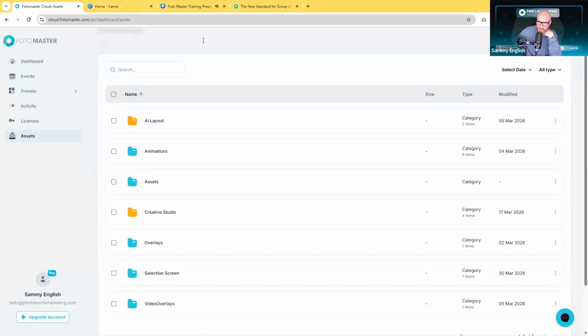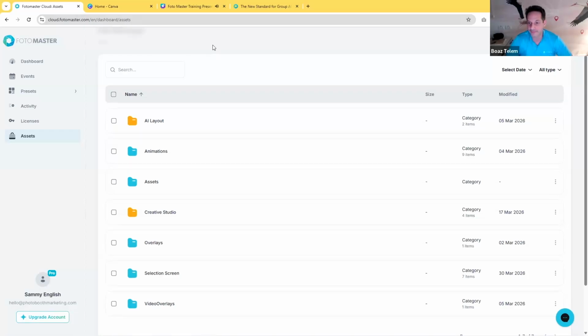Is there a way to create a sharing station? It's something I'm used to using, and I haven't figured out how to do this yet. Sure, sharing station, it will be another software that we are going to release very soon. If you'd like to share on the side, print, email, and text on the side, just like FM Print and FM Slide, you will be able to get them from the add licenses. You go to the licenses tab and you add them. And we are going to release it in the next few weeks. We will have a sharing station as well.